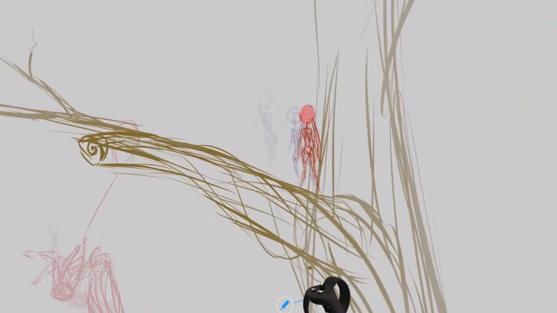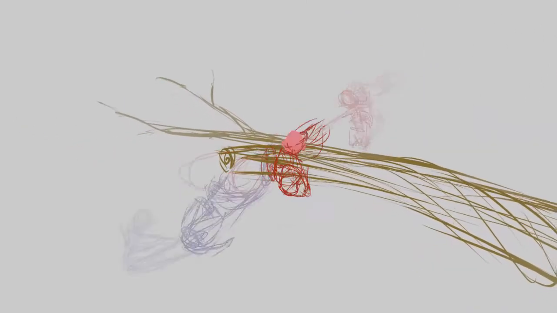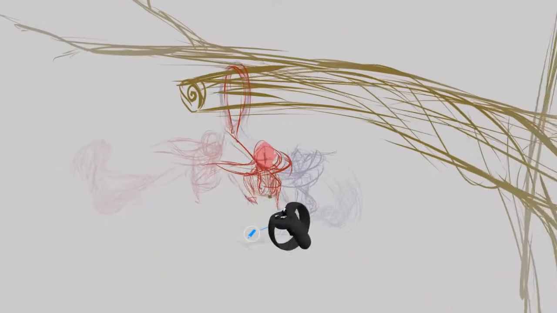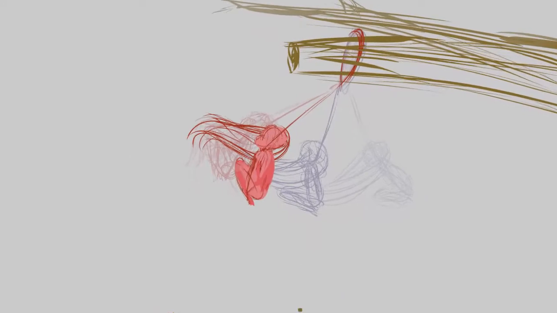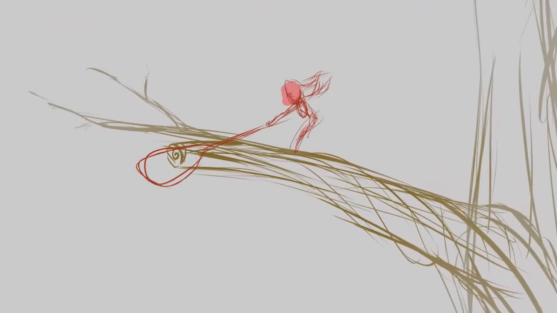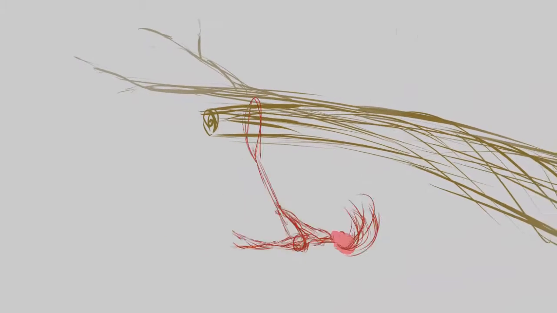I also have this intro that I'm working on besides just the looping swinging part, where our girl character here runs and lassos the log, jumps off and goes into a swing here. And so you can see I've done the line animation here, and I have just the head at this point in the fills, and then I'll go in and draw all the different lines for the rest of the body, and make sure that that's working well in the round. That's kind of a work in progress of where that introduction is at. So you can have different clips within a scene, and you can export them and edit them together to make a sequence of animation.